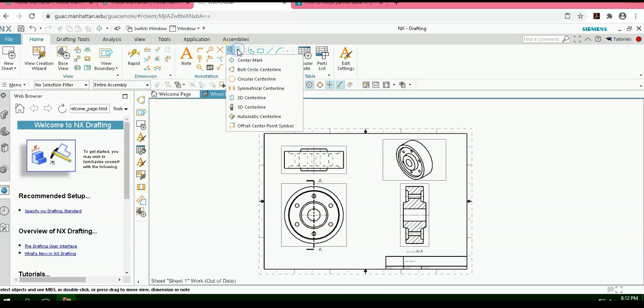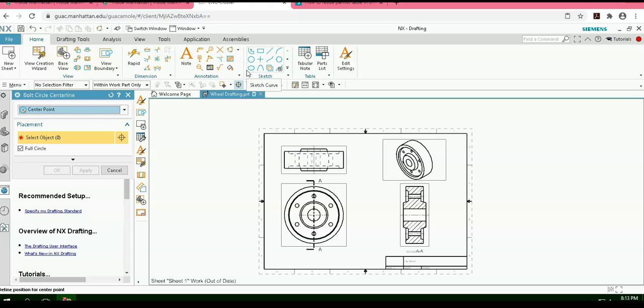Now from this drop-down menu again, select this bold circle center line. Make sure select center point, and now select the center point in the front view, and all the other holes around this wheel in the front view.